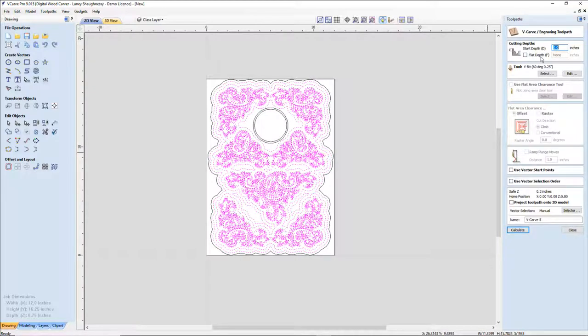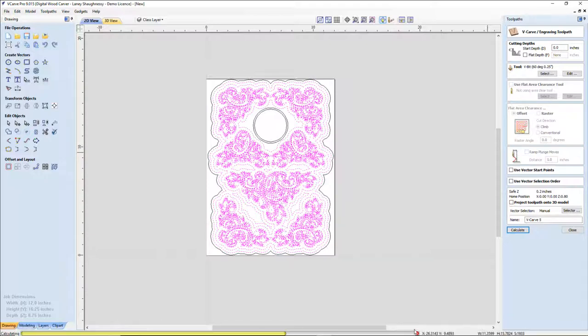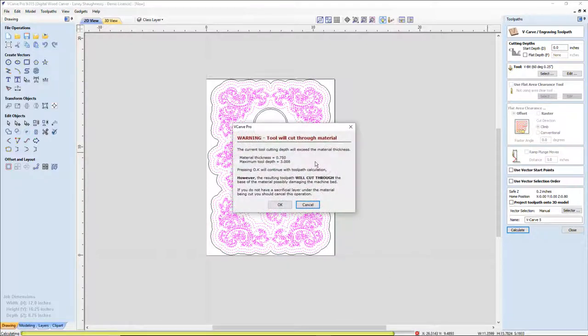I'm not going to use a flat depth because I want to see if there's anything that's going to cut through, what my warnings are and all that stuff. And I'm going to calculate it. Let it go through and see if it throws any warnings or problems. When it takes a long time to calculate running back and forth like that, that typically means there's an issue. And there's my issue. It's going to cut through.